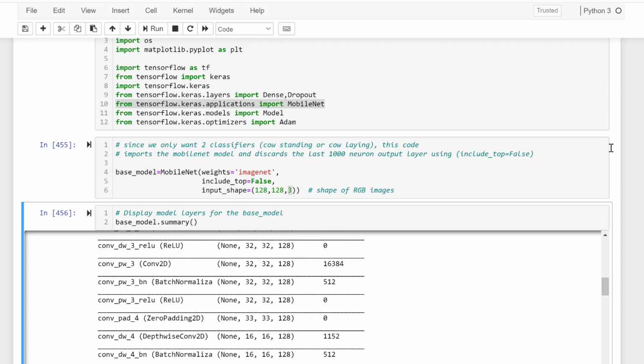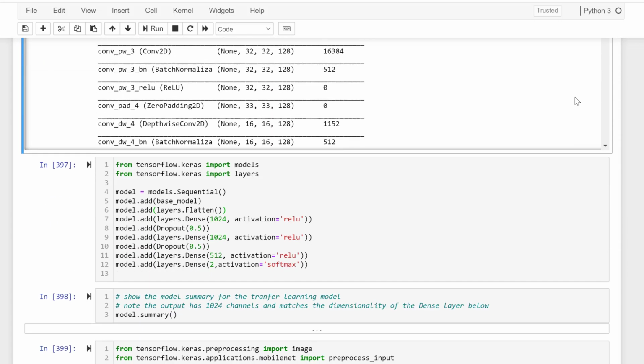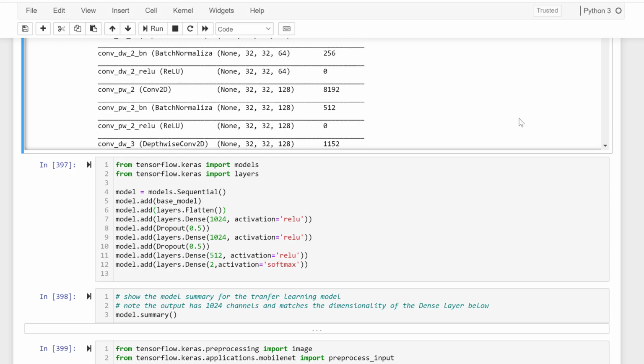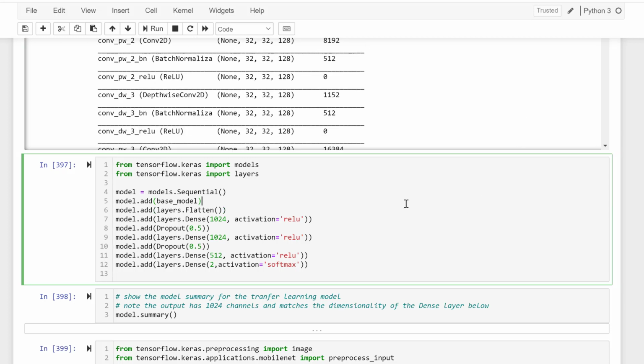So notice this is a very deep neural network. I'm going to take this deep neural network and add to it. How I do that is I create a sequential model, and then I take the base model, and I flattened the output.